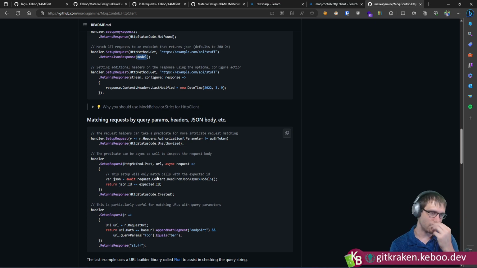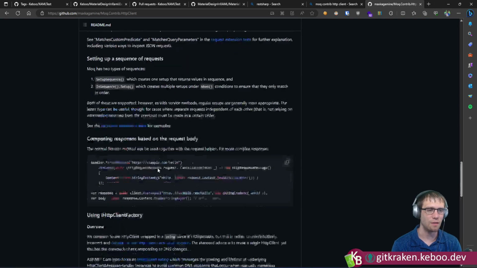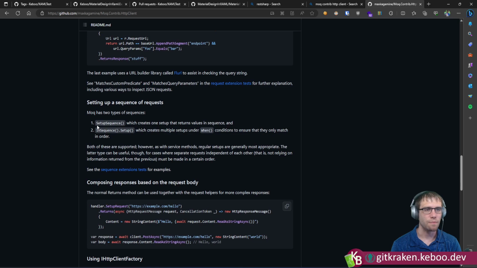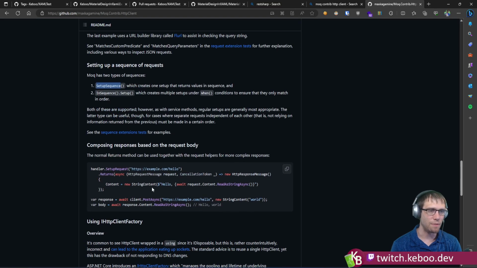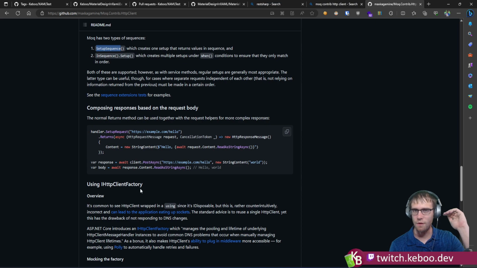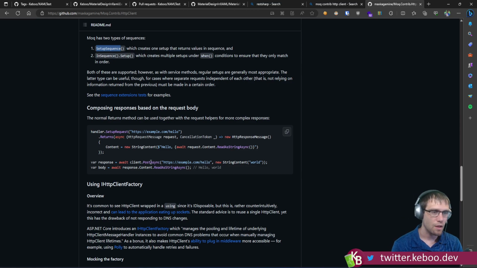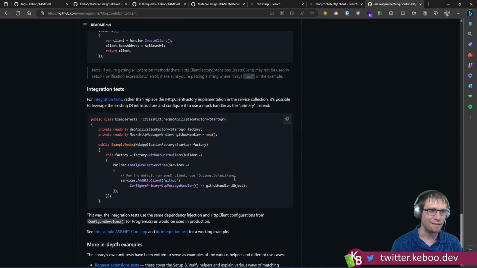What if there's a bad gateway and it's a 502 or whatever? You can kind of start to simulate those types of situations. Setup sequence is something that's actually built into Moq directly, but it becomes a lot more useful in something like this, where maybe you've got 3 calls to an API and from the request side they look identical, but you want to return different values in sequence. Great. So it has all of that kind of stuff built in.